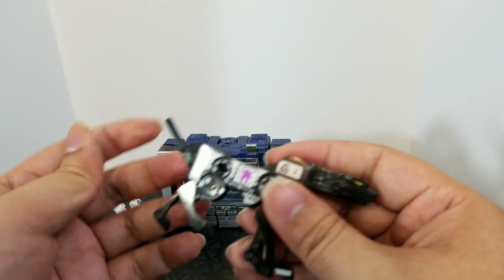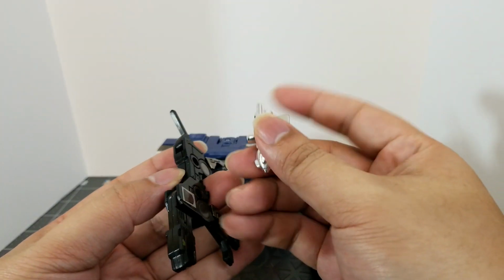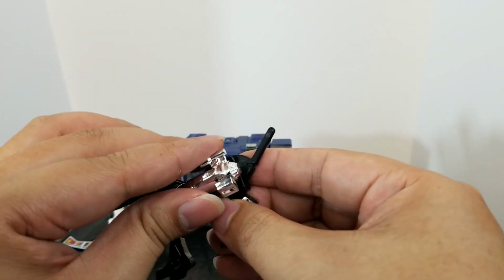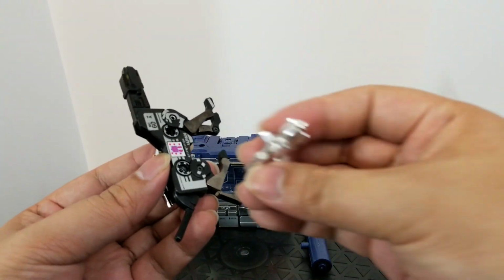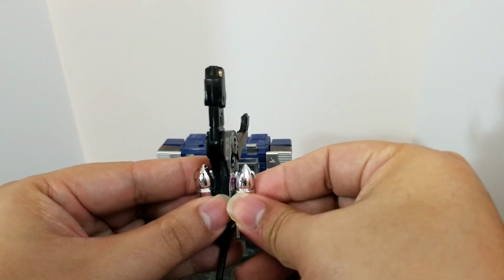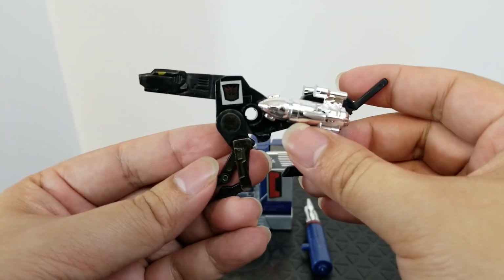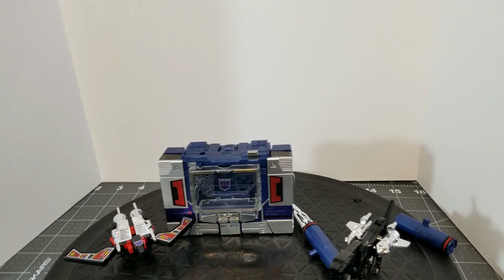Let's see if I can stand him up. Alright. Not yet though. Put on his weapons. Make him look more complete. Like that. And there you have it. He's standing. Alright.